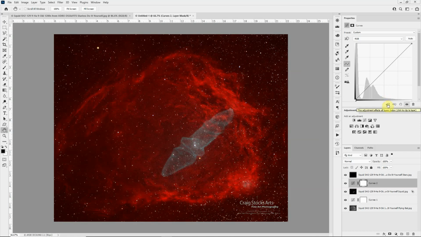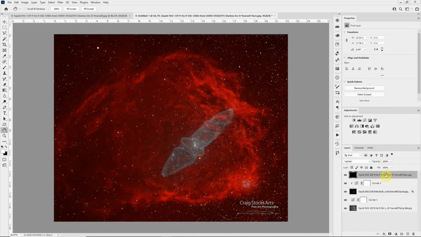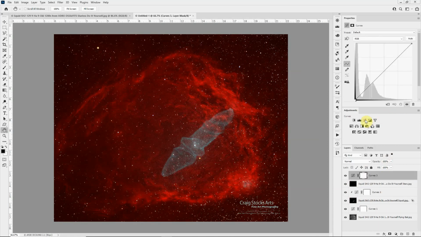What that does is clip that adjustment layer to the layer below it, so that it only affects this layer and nothing else. So now if I adjust brighter or darker, I'm only affecting that layer and not everything else. And of course I could do the same thing with the stars. I could add a curves layer, clip it to the star layer, and then change the brightness of the stars.